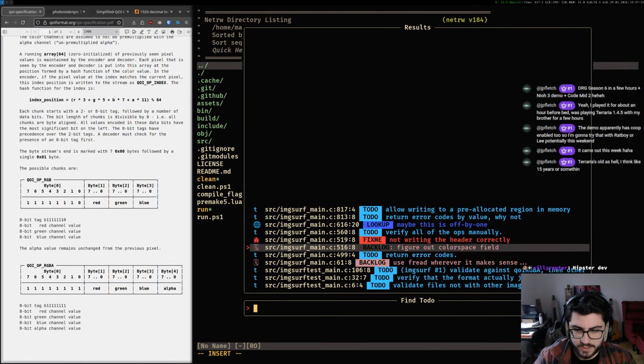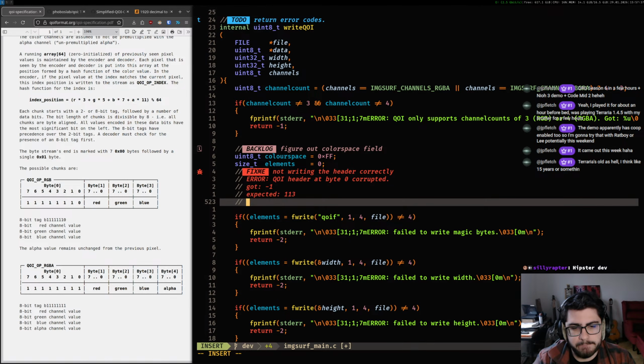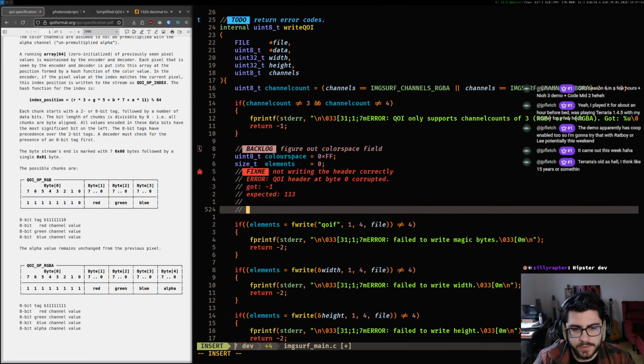Well, I'm just gonna finish writing this and say, header, so the width and height are endianness incorrect.